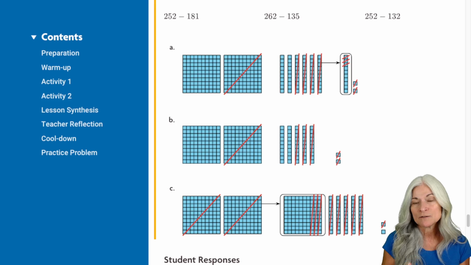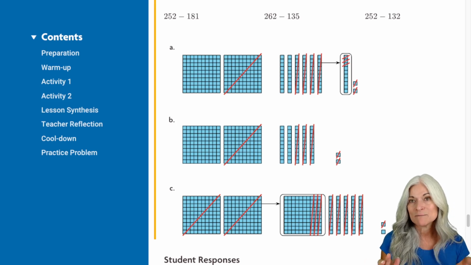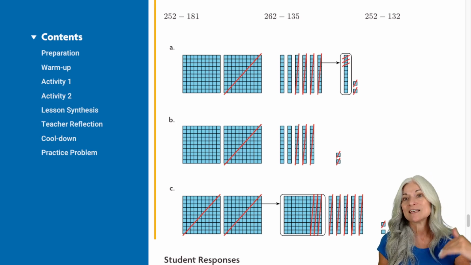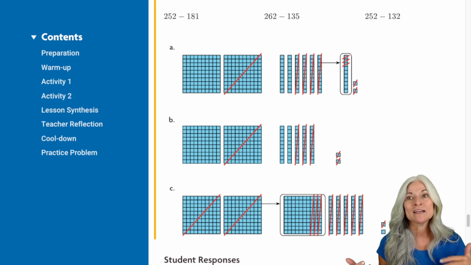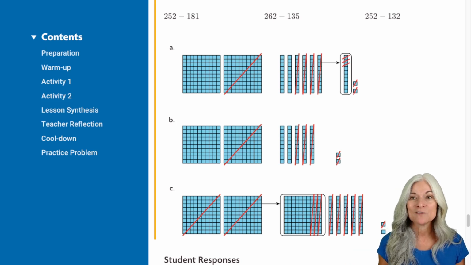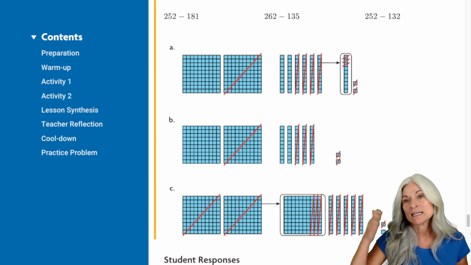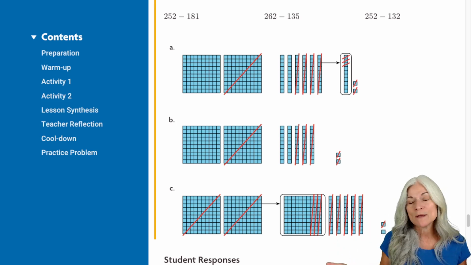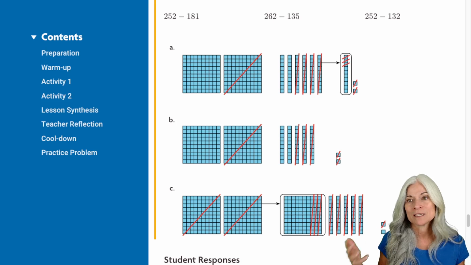What I might consider doing, see, notice they've got these base 10 blocks that are showing the subtraction, and then they're matching the expression that goes with the diagram. So this might be something good to use the next day as your warm up or your bell ringer to get the kids started. So I really liked that problem.